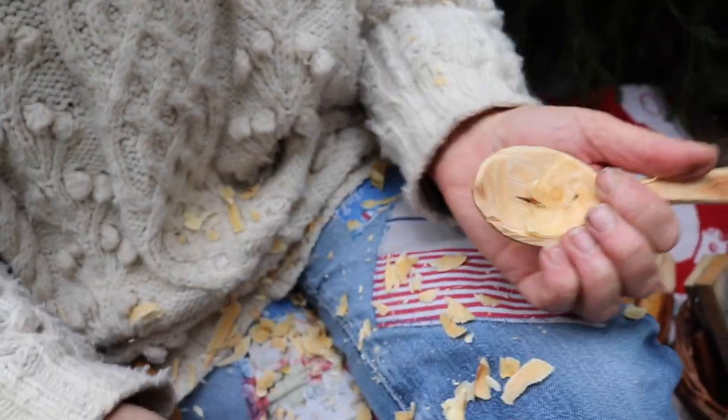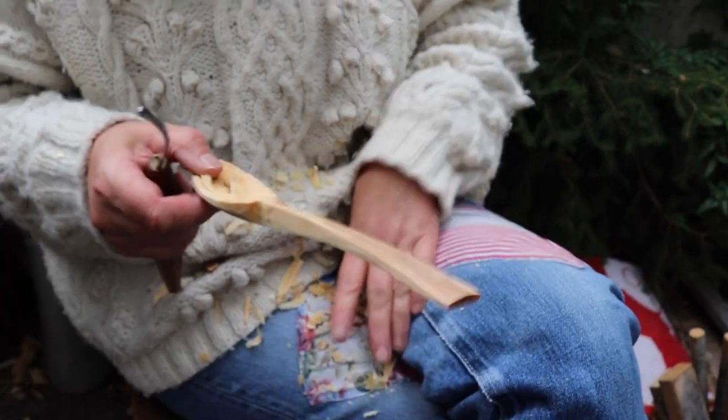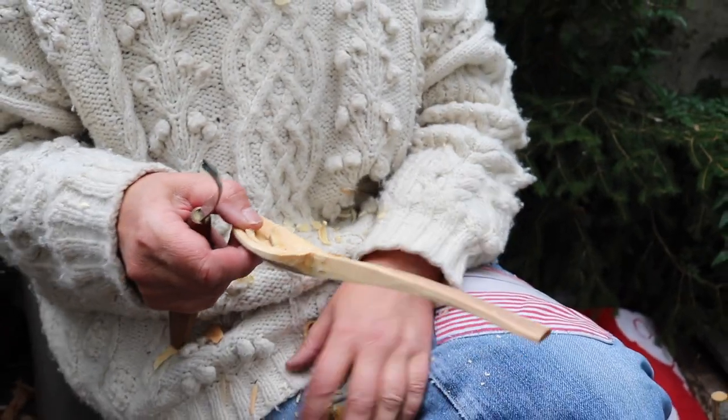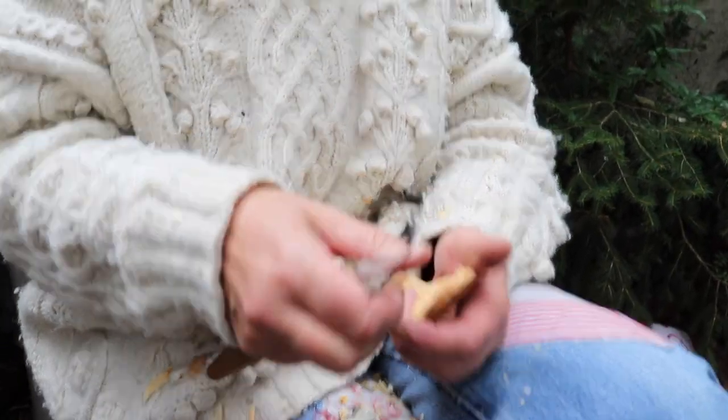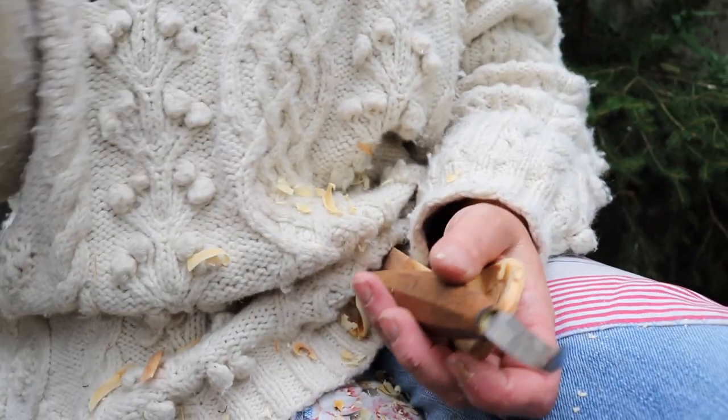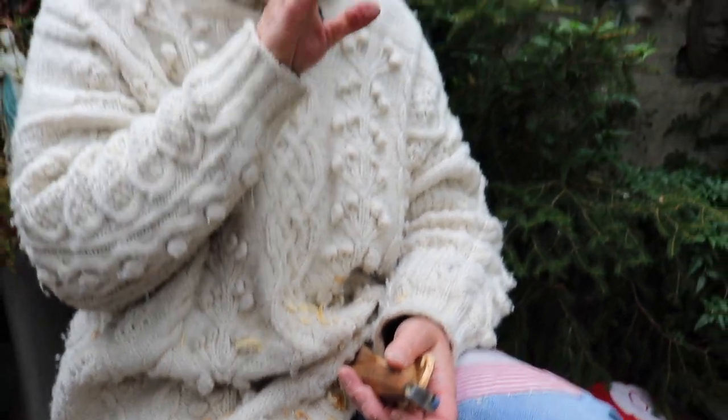So when you normally carve, do you carve kind of one spoon at a time? Do you have a few on the go? No, I can only do one thing at a time. I'm the same when I'm knitting jumpers. I can only do one jumper at a time. I know a lot of knitters will have 4, 5, 6, sometimes 9 knitting projects on the go, and that fries my brain. I have to do one spoon until it's finished.